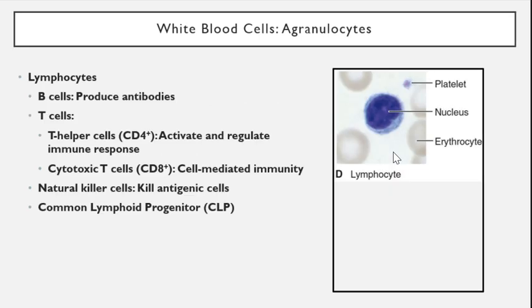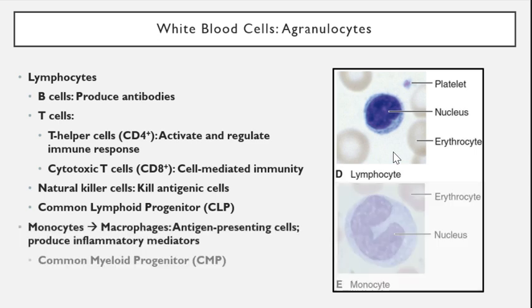So we also have lymphocytes. This is your B cells, your T cells, and your natural killer cells. They all come from the common progenitor, which is what we were talking about last slide, with the development of your T cell receptor and your B cell receptor, which gives rise to your antibodies. That's all your lymphocytes. Natural killer cells are also part of that. Natural killer cells are a cell type that's very similar to helper T cells. They're just part of the innate system, though, and generally respond to pathogenic patterns rather than specific targeted antigens of the adaptive system, like T cells do.